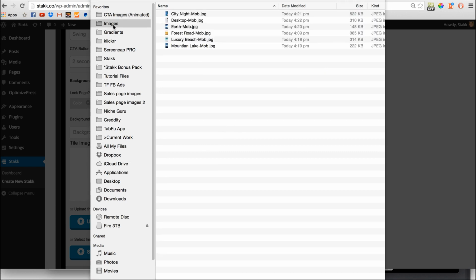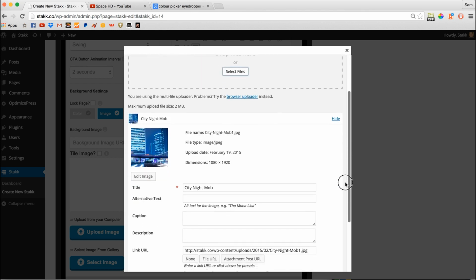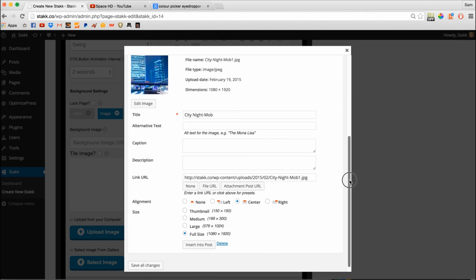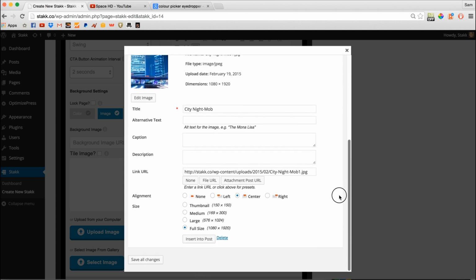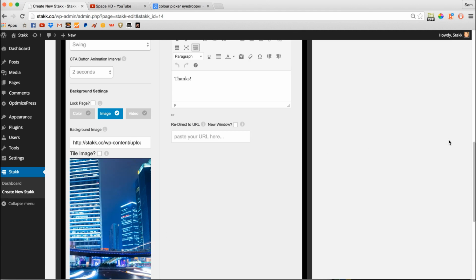So I'll just use an image, I'll choose the city night image, because the colors also match the colors I chose for the space background, and I'll load that up. Let's give it a second to load. Okay, so that's been pulled in. And the dimensions are correct to view for iPads, iPhones, various mobile devices, and also up to the newest iPhone Plus and Galaxies, etc. So I'll insert that in. Okay, so that's been pulled in.